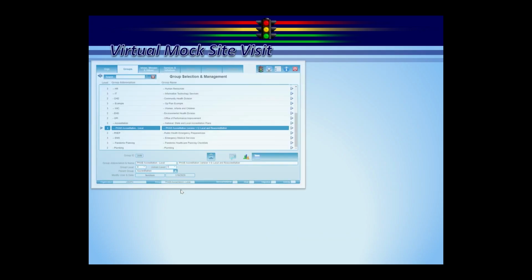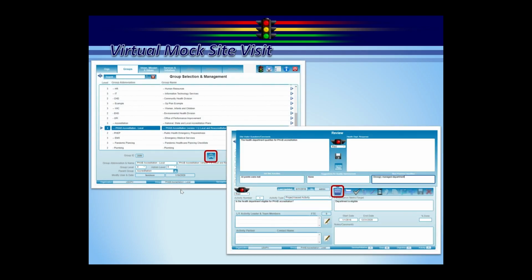Now, as COVID came about, we had a lot of health departments who were still going through the accreditation process. Sounds like you guys were doing that as well. One of the things a lot of people do is what I call a mock site visit, where they hire some expert consultant to come in and review everything they've done before they go into the FAB process itself. So, during COVID, people weren't traveling much. A lot of health departments are working from home. So it made it very difficult to have a person come in and do a mock site visit.